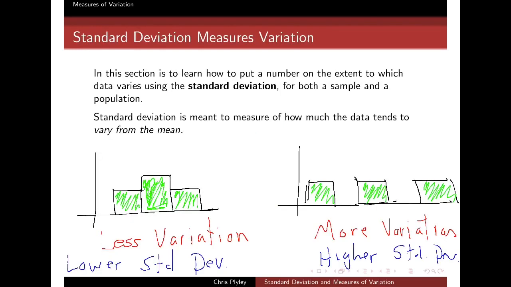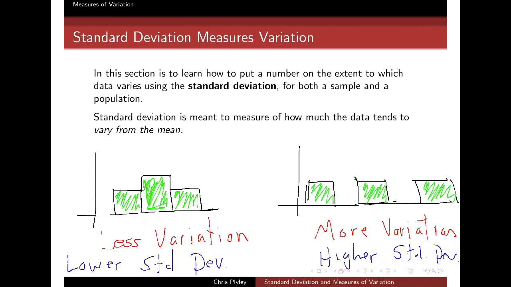And so our standard deviation really is just a measure that we use to quantify the amount of variation or dispersion that we actually see in our data set. You can see with this graph here on the left, you could reasonably suspect that two data sets like this might have the same mean somewhere in the middle here or somewhere in the middle here. But you see more variation in this graph on the right in this histogram here as opposed to this one on the left. So we would say this has more variation, and as we'll come to see, this means that it will have a higher standard deviation.